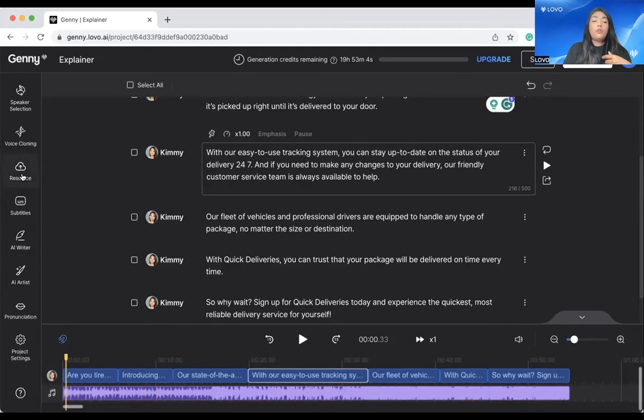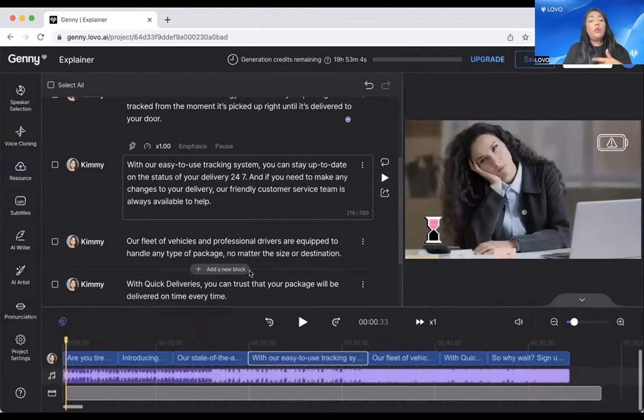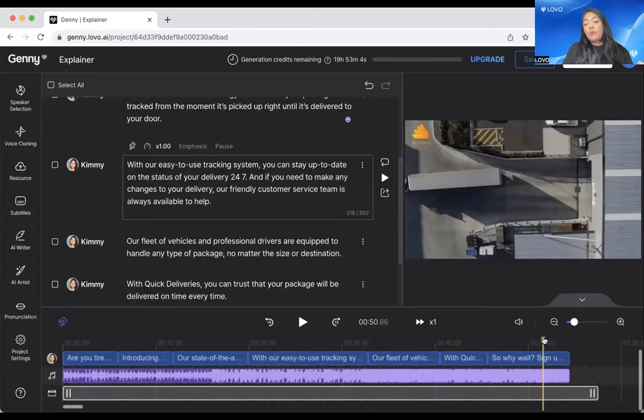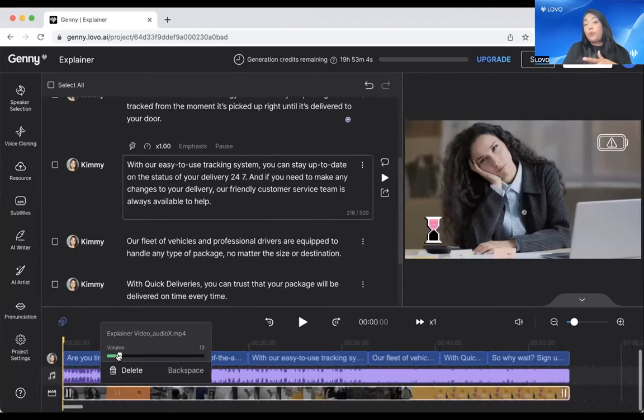And then if I wanted to add in, for example, a video, very simple, add it to my project. So this one I uploaded directly from my file into here. And again, you can see it's a bit long, so I'm just going to pull it across and line it up, pull it across here to see how it looks. And I think I'm just going to shorten it to make sure that it all lines in nicely. And again, one thing to note, this video I know doesn't have any sound, but you can manually control your sound here, which is super useful.